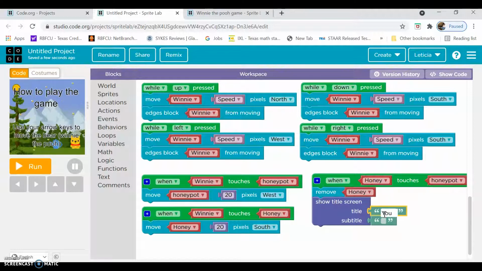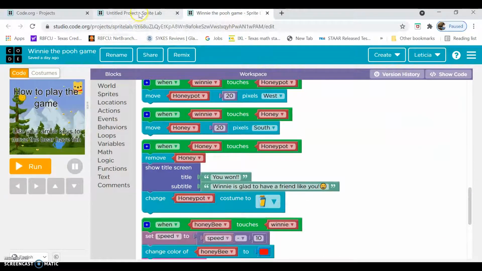Winnie is glad to have a friend like you. Winnie is glad to have a friend like you. Don't judge my spelling if I spelled anything wrong.